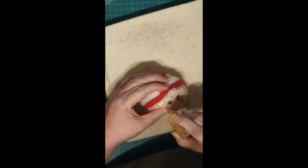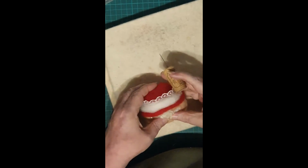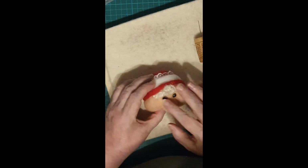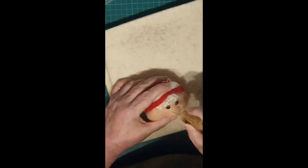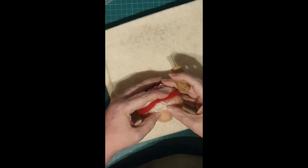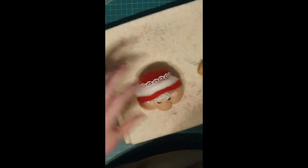Just such a joy to make. I find I can't help smiling. There we go. And I'm just pushing her face around a bit to make it more the shape I want, because where you've been needle felting, you will have slightly changed the shape of the head, squashed the nose or whatever. So I just do a little bit of work just to put it back where I really want it. Here we go. Yeah.